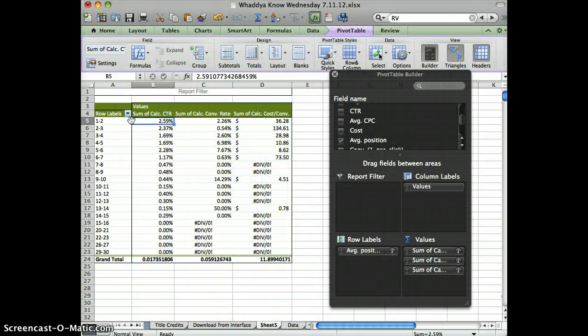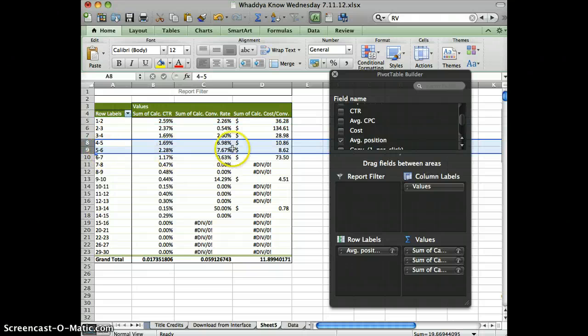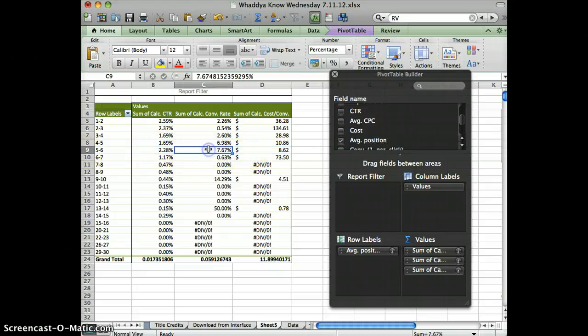And this is where you can really start to learn your lessons. So top position, pretty high cost per conversion because we're trying to keep it around 13 in this account. And so right here we can see that a sweet spot has really emerged. This is a pretty mature account, the data that we're using that we modified, but we've kind of learned over time that this is the sweet spot between 4 and 6, and so what's even weirder is that 5 and 6 is the best in terms of cost per conversion and conversion rate.